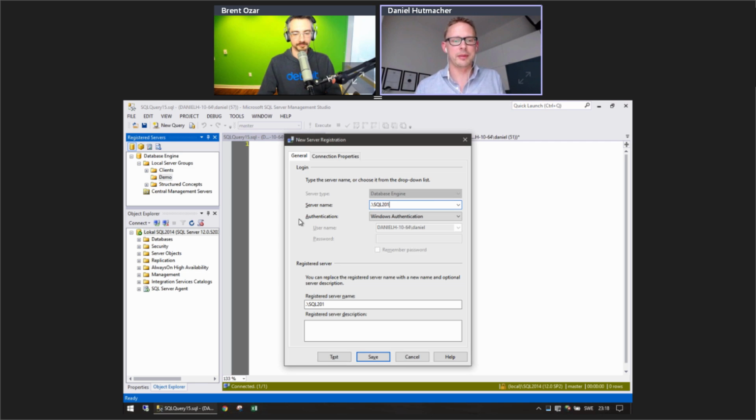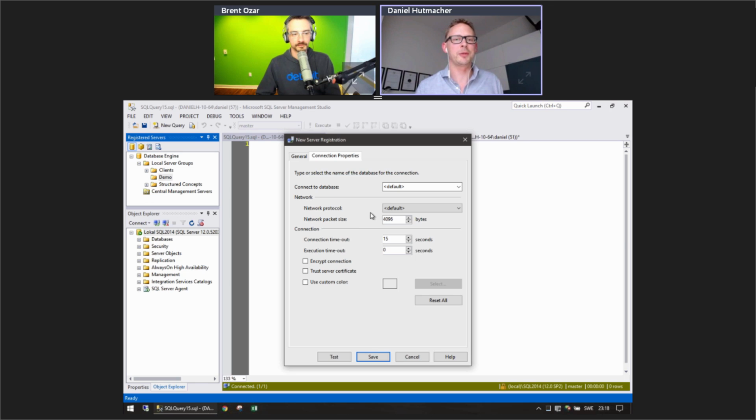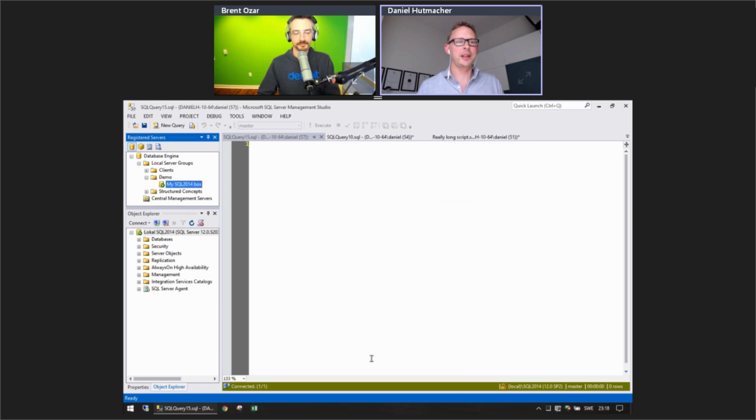And here I can register whatever server I want. I can even give a plain text name, MySQL 2014 box. And I can add a lot of connection properties if I want a default database, which is useful for availability groups, for instance. I can choose a network protocol, encrypt connection, all those things, and save. And yeah, I was already connected. Note that when I connect to this, it actually says in plain text what I named the server, as opposed to the server's actual instance name, which I think is a nice feature. If you don't like it, make a habit of naming the registered server the same as the actual instance name.